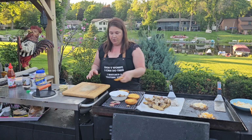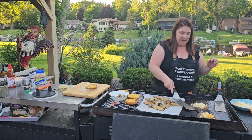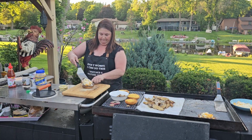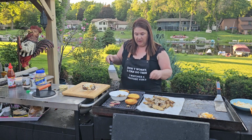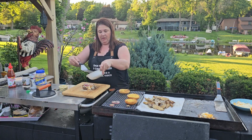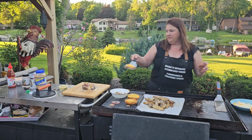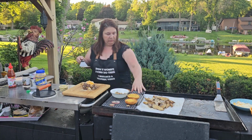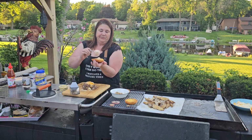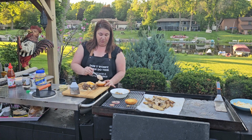So, let's get this burger assembled. So we're gonna do this as a double stack. So go ahead and get that first burger down. Add some of those beautiful caramelized onions. A little bit of mushrooms on that. Can't forget that top burger. And what did I say? We gotta hit it with our special sauce. This is way more special than McDonald's sauce, I promise you.